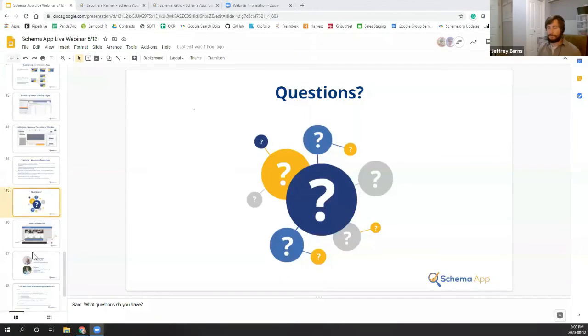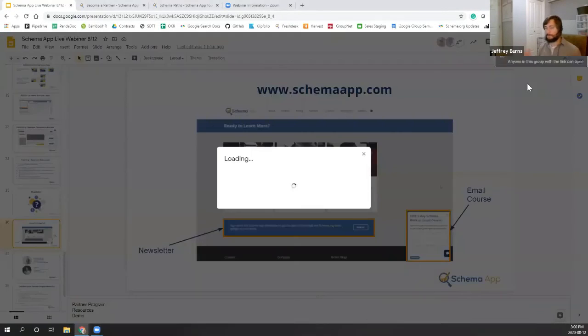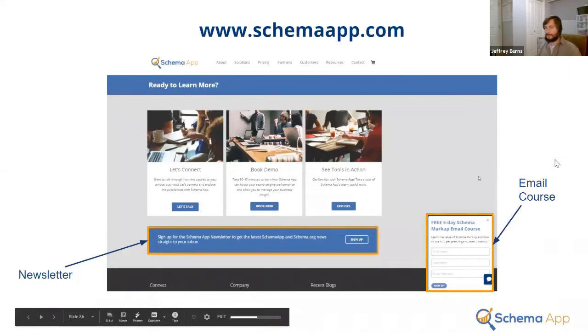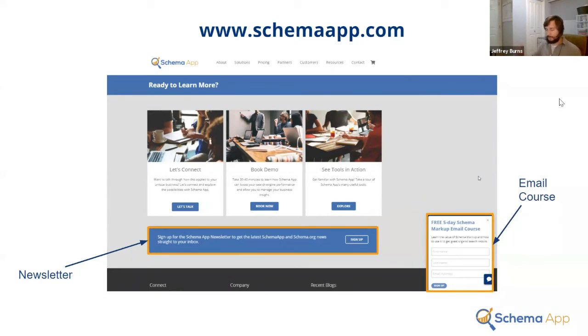Jeff, you want to tackle that one, and then I'll just wrap up right when you're done. Yeah, you should choose the most specific while still relevant schema class. I wouldn't want to implement 2 different schema classes separately. You can use a multi-type entity. So if you feel that it's best described as both, then you can use both at the same time, but you wouldn't want 2 separate entities.